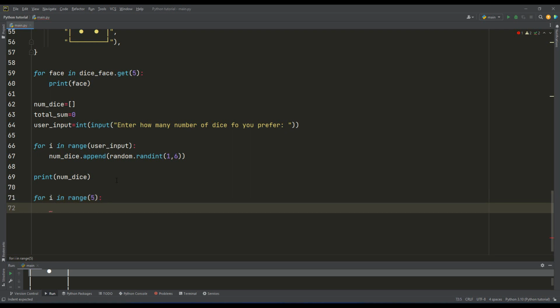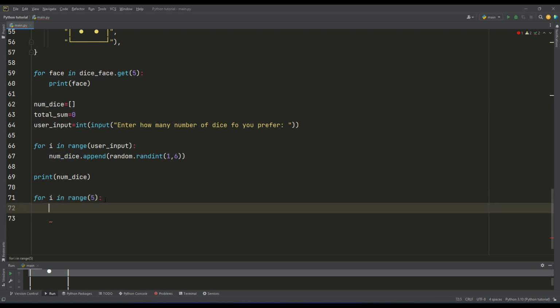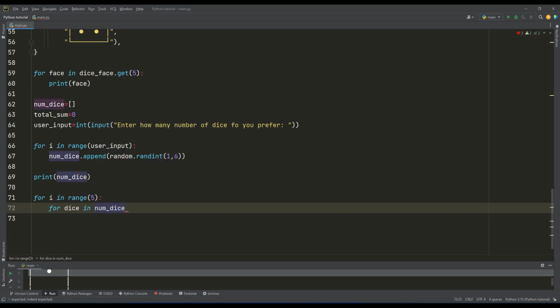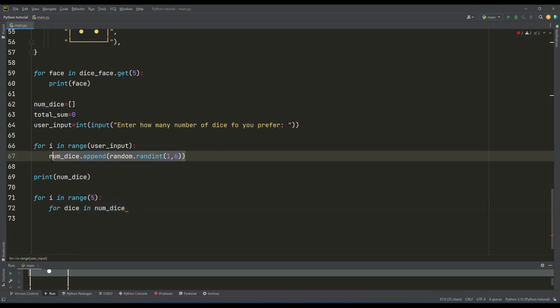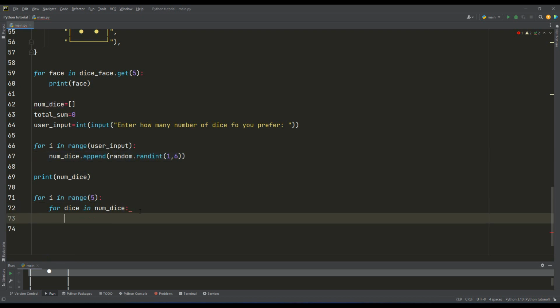Then I want to consider each dice from this. So I can say for dice in num dice, which is the randomly generated dice we appended. I want to print what?